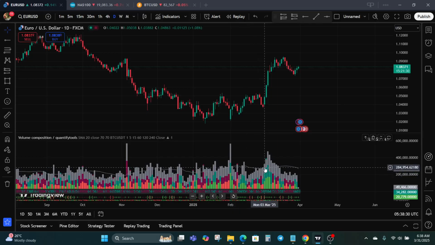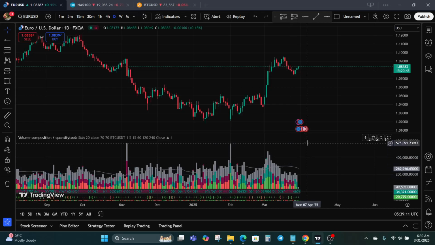So here's what it does. It filters weak volume signals so you don't get tricked by market noise. It highlights volume-backed moves that have a higher probability of continuation. And of course, as you can see, it breaks down buy and sell volume, allowing traders to see if a move is dominated by buyers or sellers. It works in all market conditions, whether trending, ranging, or volatile. So this means that you can use it to confirm breakouts, validate trends, and avoid risky setups.